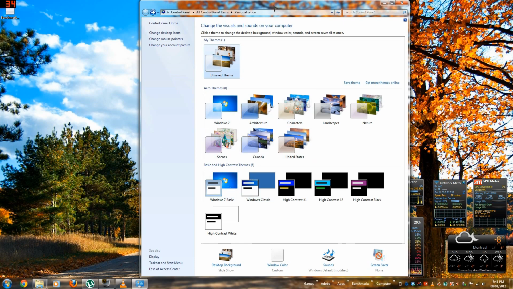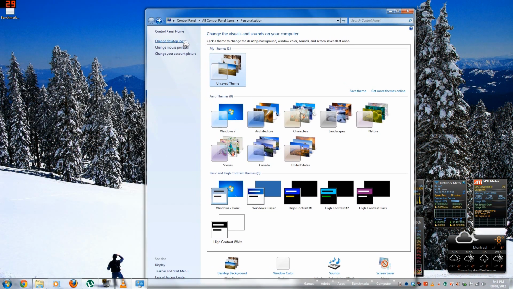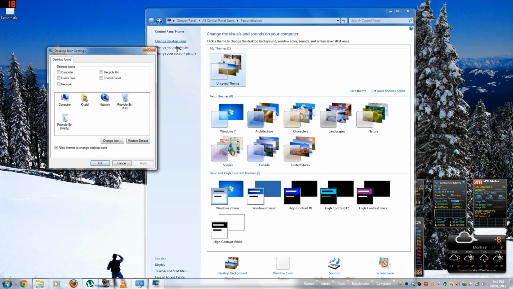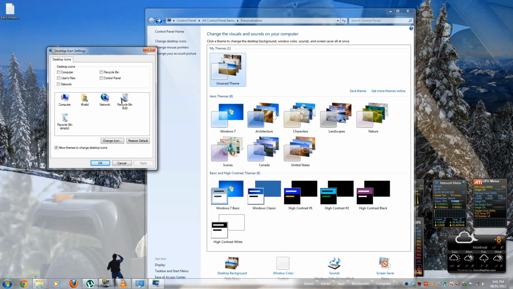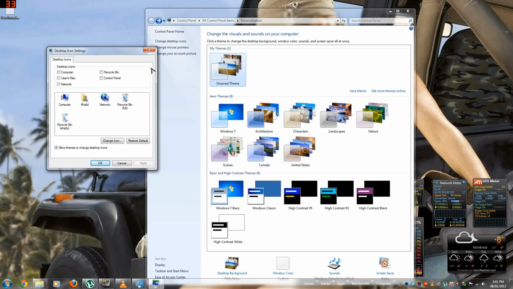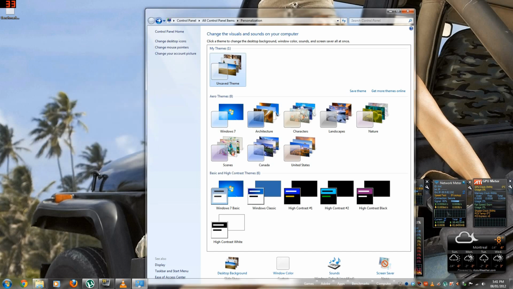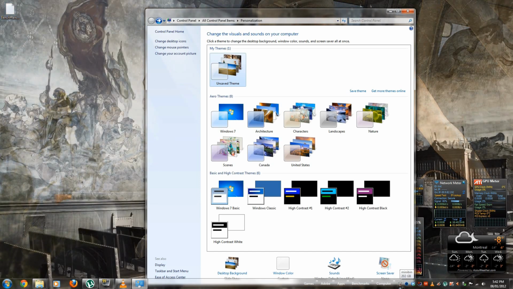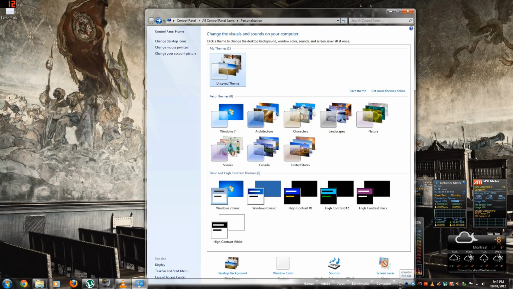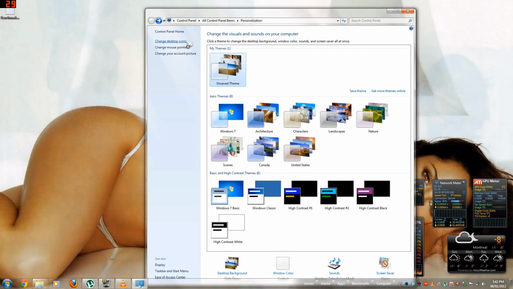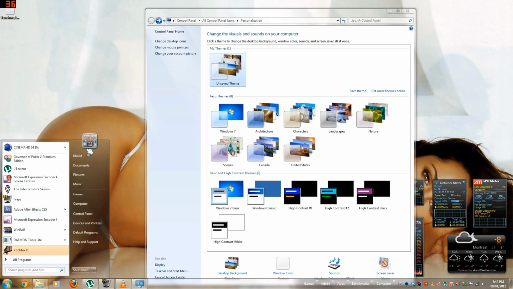There's also a bunch of themes that define the color of the windows. And here you can have access to the desktop icons. As you can see, I removed my recycle bin by disabling it. You can't just remove it by right-clicking and hitting delete. I like to not have a recycle bin, and I also have something else, which is Mini Bin. Mini Bin acts just like the recycle bin, but it goes into a little taskbar icon here. You can also change your mouse pointers. As you can see, mine are pretty cool. And you can change your account pictures, which appears right here.